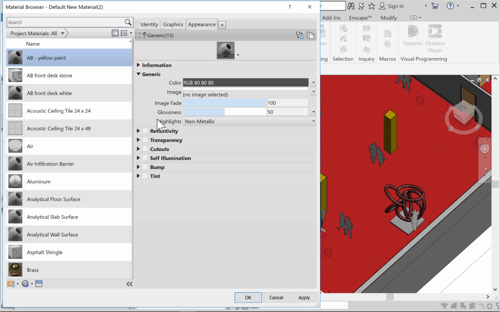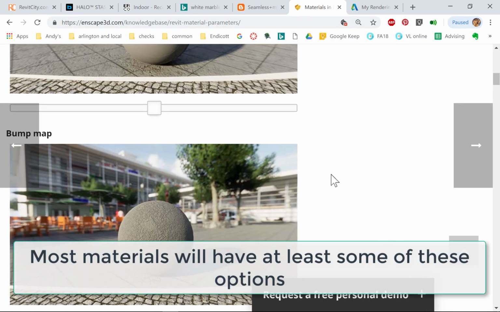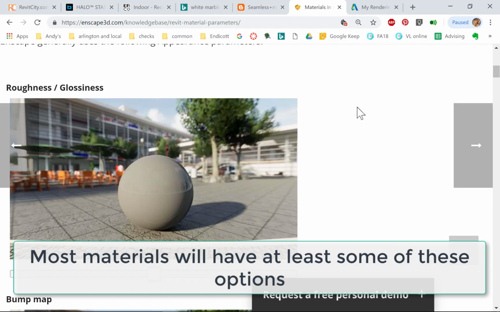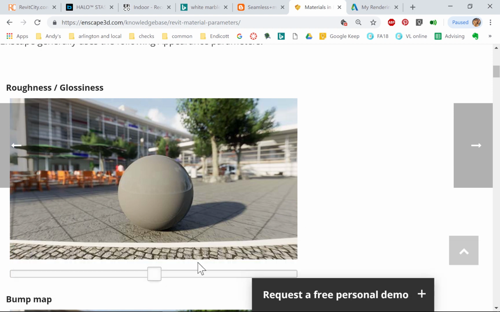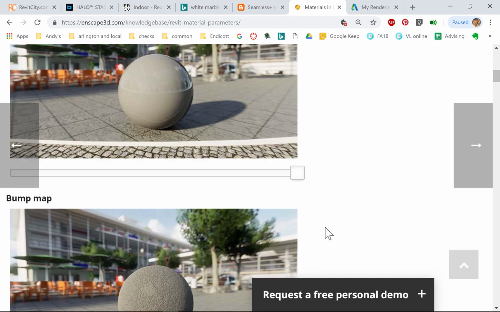Now, like I mentioned, all the typical features that occur in a generic material are going to show up here: bump, tint, all sorts of things. I have a page here that will kind of indicate to us more or less what those mean. This link is on our links page on Canvas. And each of these, you can just kind of drag the slider here and take a look. So roughness / glossiness. Again, these are probably things you're familiar with. You can drag it and see the more glossy it gets, the more it reflects.